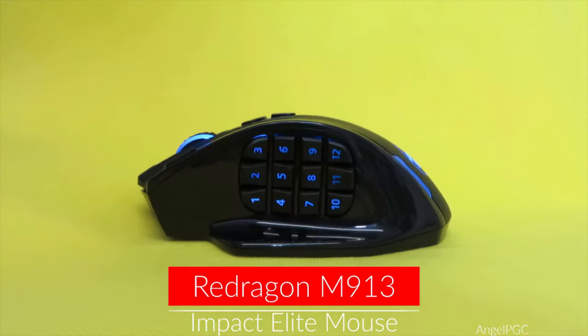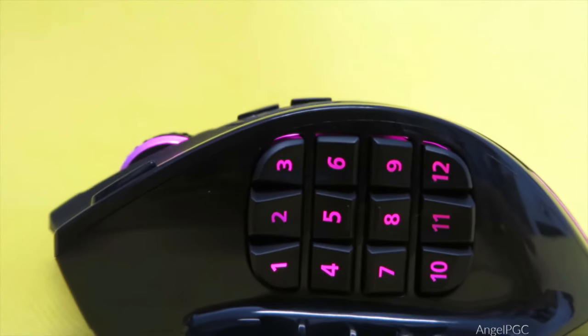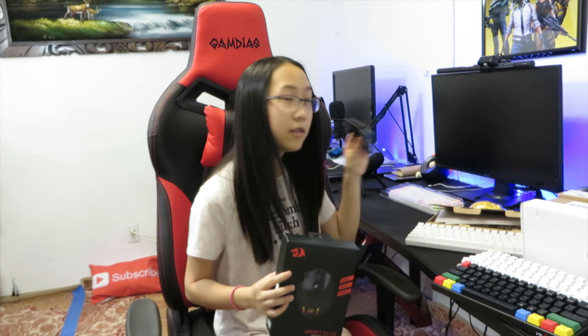The mystery gift is this Red Dragon M913 wireless gaming mouse for the second winner. Comment your favorite gaming keyboard and mention this mystery gift if you want to enter. If you are the winner and reside outside of the USA, I can offer you a $25 iTunes or Amazon gift card. Or if you are the winner within the USA and don't want the keyboard or mouse, I can also offer you this $25 Amazon or iTunes gift card.